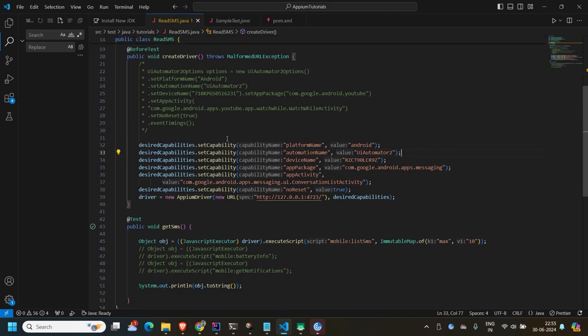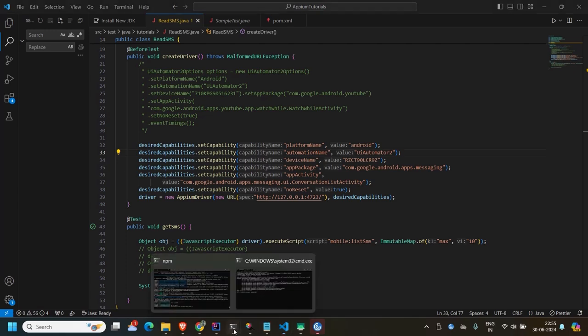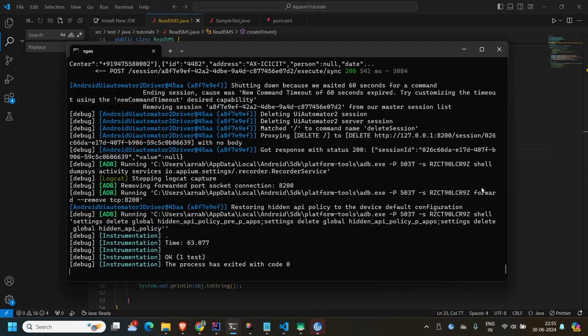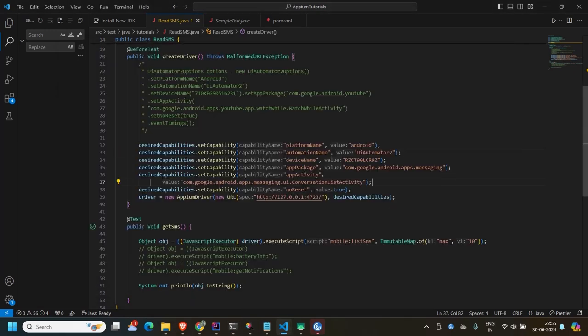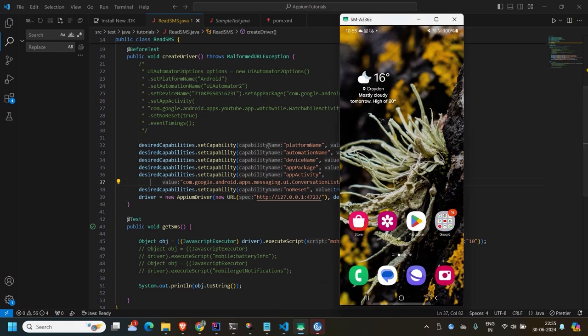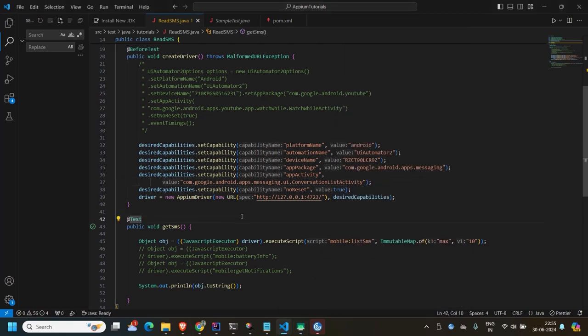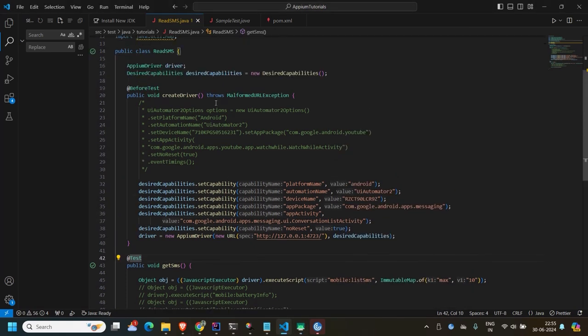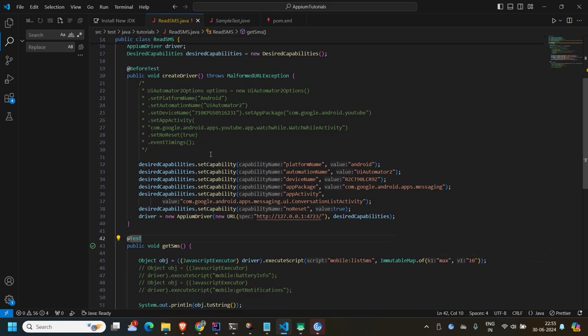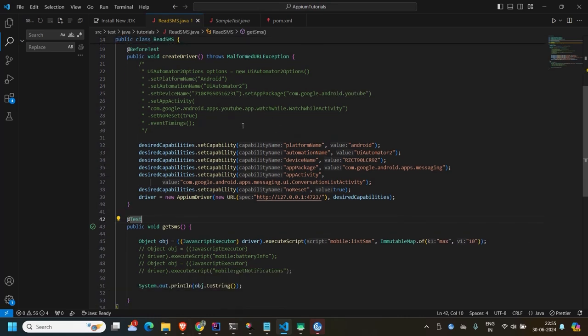I'm using Appium 2 as a server. Appium is running, you can see, yes, it's running now. My device is connected, you can see my device. And this is what I am doing. I am using Java and TestNG for the test. I have added the desired capabilities: the platform name, automation name, and device details. And as I told you first, I will fetch the SMS.